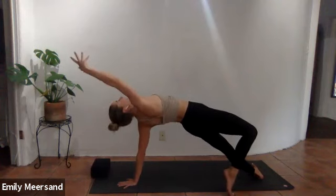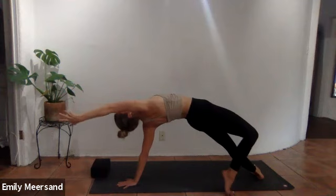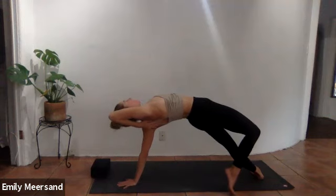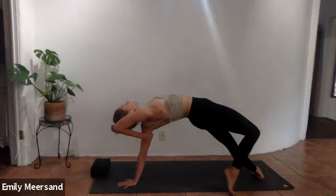Toss the ball mound of the right foot behind the left knee. Start to reach the right fingertips towards the front of the mat. Take your back bend. Now remember that bind. Bend your right elbow. Capture the back of your heart in your wild thing with your right palm. Now you're welcome to stay here or start to walk the right palm over towards the left bicep. Take the grip. If you're confused, you can always look up here at me. Open the chest. Lift the hips a little bit higher. We're here for three. Move into side plank in two and one.